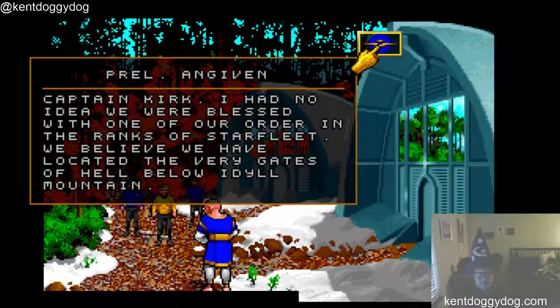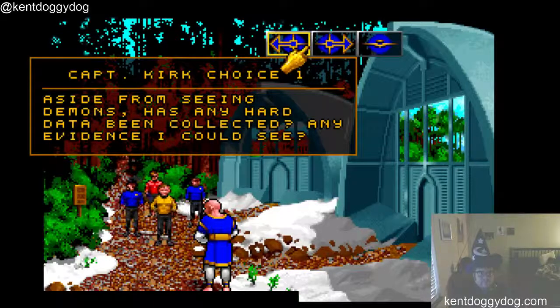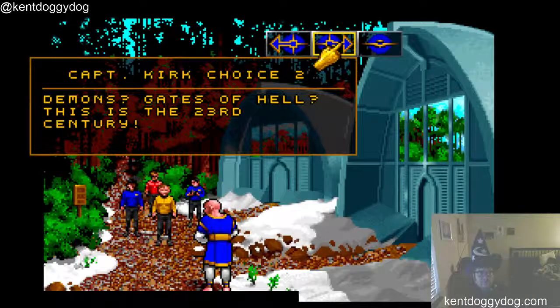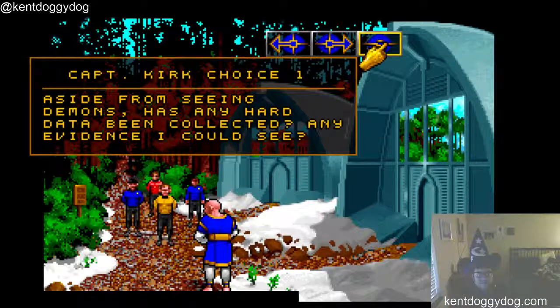Captain Kirk, I had no idea we were blessed with one of our order in the ranks of Starfleet. We believe we have located the very gates of hell below Idle Mountain. Aside from seeing demons, has any hard data been collected? Any evidence I could see? Demons, gates of hell, this is the 23rd century.